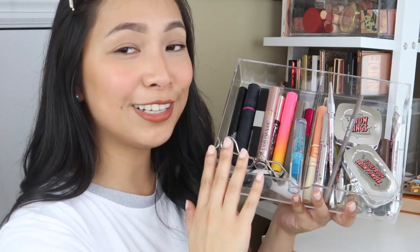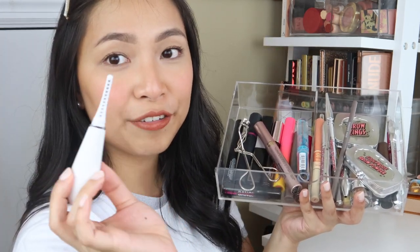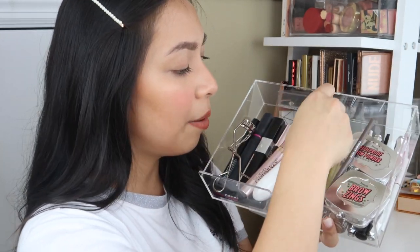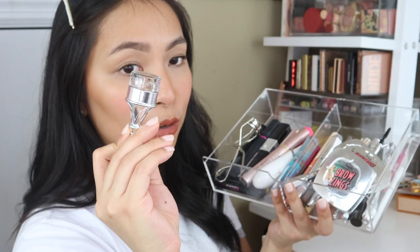Here I have my favorite brow products and mascara. I have my mascaras and my lash curler. I also have this Amazon heated curling iron for lashes — it heats up, which is a bit scary, but it's effective. I don't use it every day, only for special occasions. My favorite mascara is Heroin Make. For brows, I have a lot of Benefit eyebrow products because I bought their brow kit two consecutive years and they accumulated. I also have Sunny's Face and Happy Skin brow products — the Happy Skin one is very pigmented and vivid. My all-time favorite brow product is the Anastasia Precisely My Brow — it runs out fast, but the formula lasts forever.